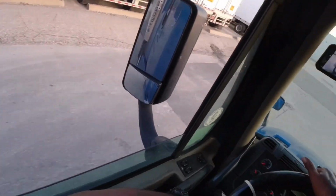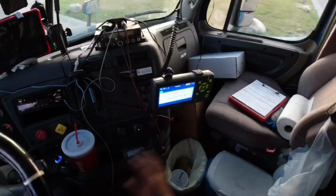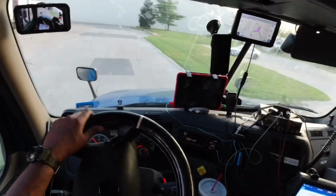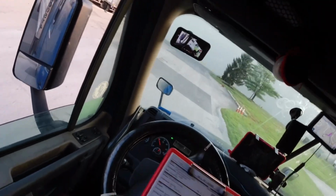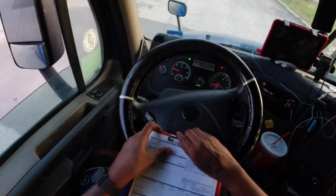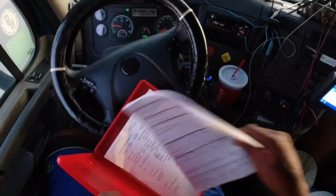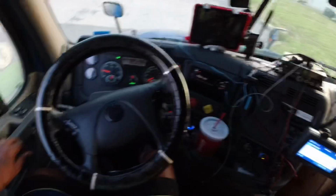I think this is, let me see if it's better than night. Hold on. Let me put my paperwork, my bills, up inside my little folder thing here for my bills. Put that in there. Sit that back on there.